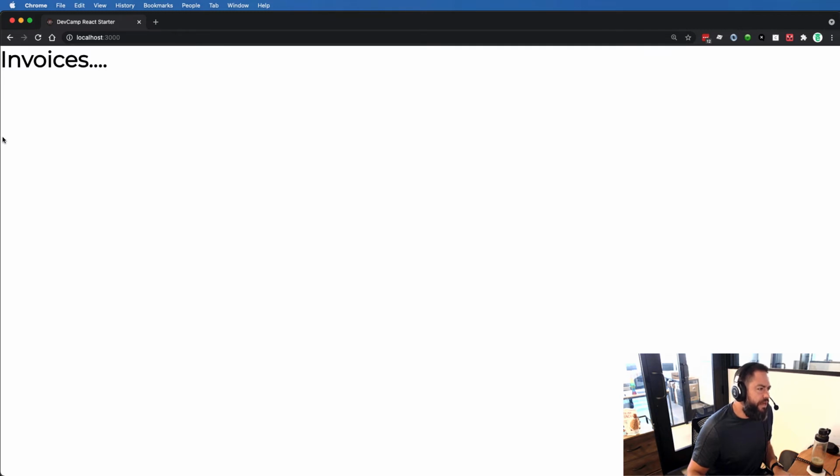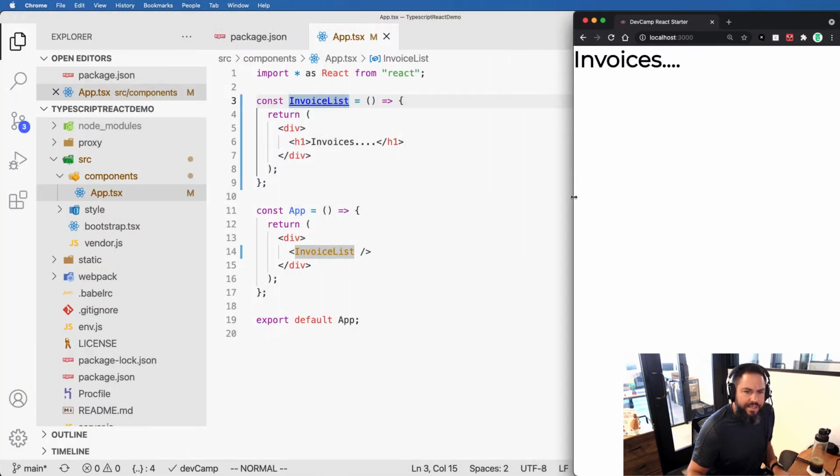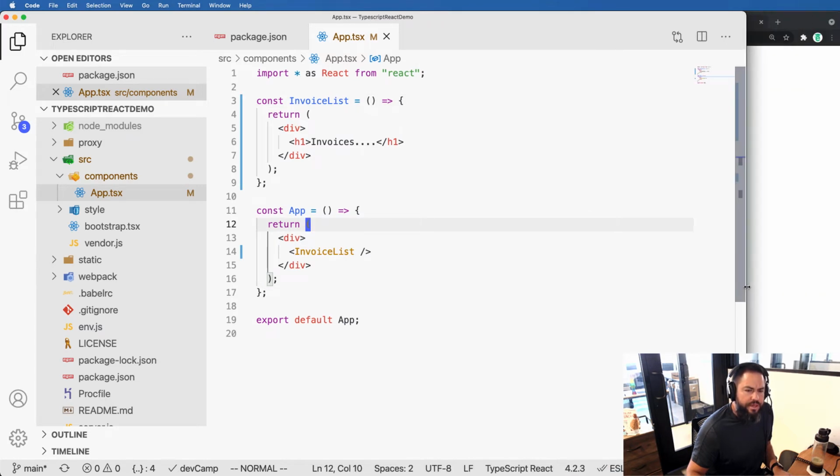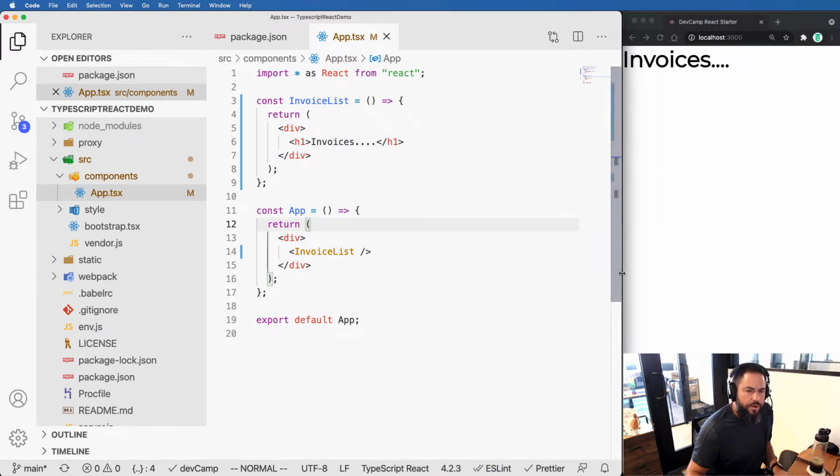It says invoices. And for the sake of making this easy, I'm going to shrink this on the right hand side and then do this with our browser so we can actually see this at the same time. And I spoke a little bit about hot reloading, and that means that when I hit save on one of these files, it will actually save and reload and refresh the page.